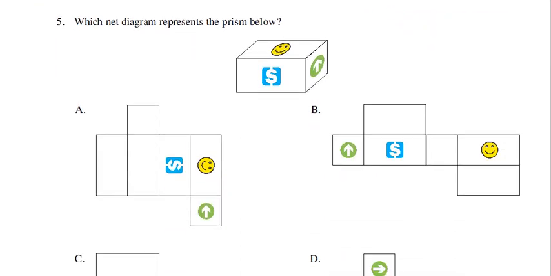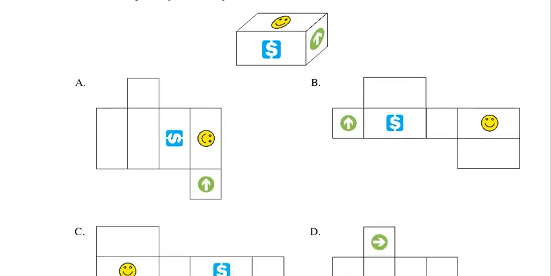Number 5 is kind of a strange one. It almost reminds me of a question that you guys might have had way back in grade 8, dealing with nets. You have to figure out which one of the 4 diagrams that I have on here would be appropriate to the one that we have. My suggestion is, remember that these sides, the one with the smiley face, the dollar sign, and the little arrow, they have to touch. So I'm thinking that the sides with the smiley face and the dollar sign are the longer ones. So I'm going to put a little line that goes like so.